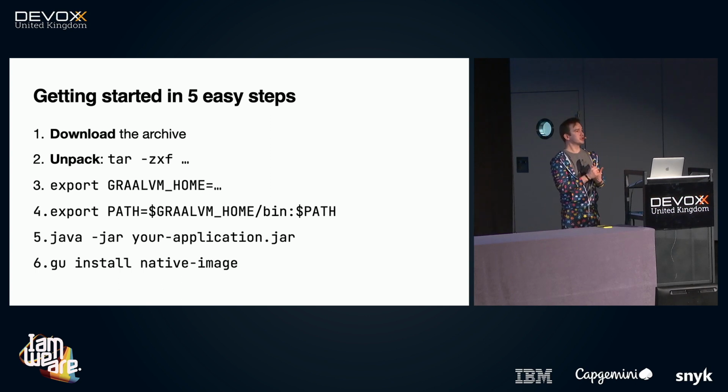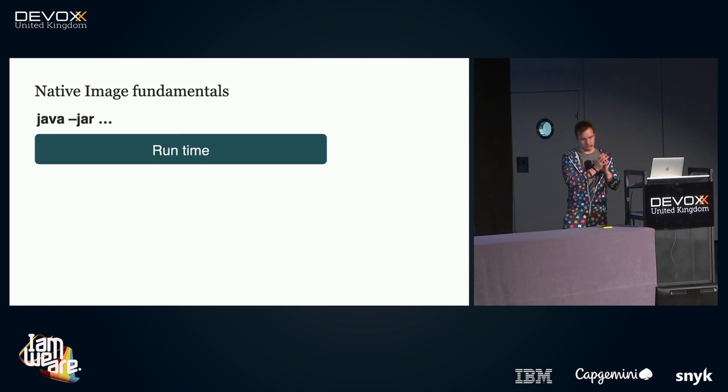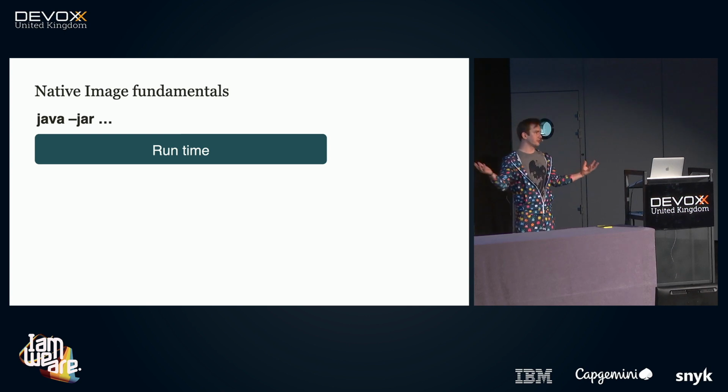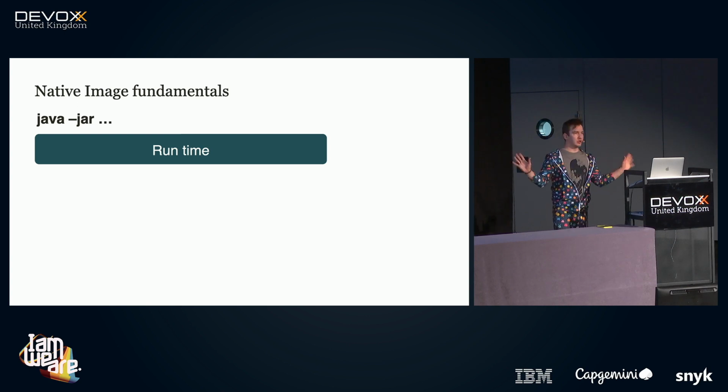Normally, when we run Java applications, when I do java -jar my application jar, what happens is that a Java process starts, and it starts doing things, and that is what we call runtime. Everything that happens in that process is at runtime of my application. It will load the classes at runtime. It will verify those classes. It will initialize those classes. It will prepare some class metadata that it has to store in memory. It will then start interpreting my classes, and it will start compiling my classes, creating the data structures for the compilation and whatnot. And all that will be at runtime.